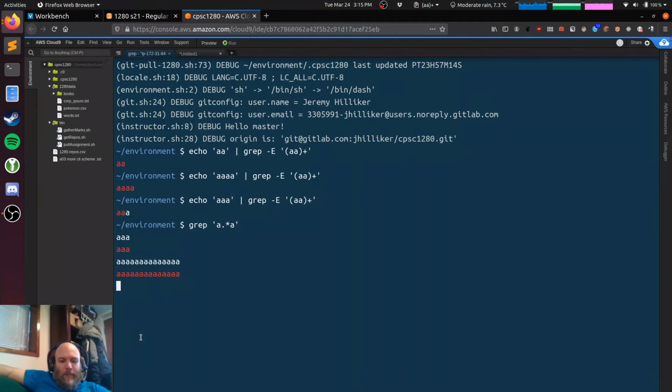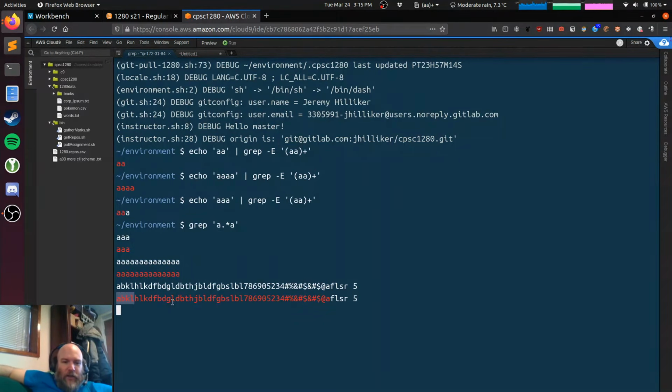Okay, so all that needs is two A's with anything in between them. Like I'll just type some garbage and even some funky characters. And then as long as there's an A, it will match that. Right, here was the first A, then the dot star part, and then there's the last A.